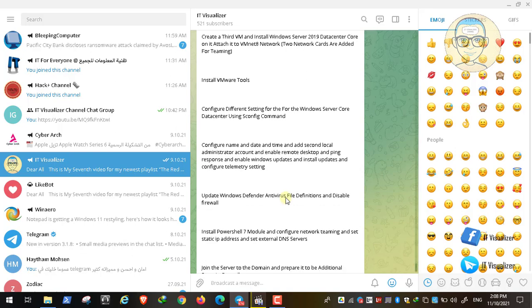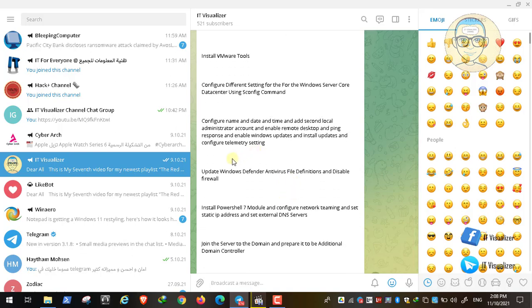Okay, and we all know that we don't have an antivirus installed on the machine by default. We have the Windows Defender antivirus, and I said before it's not recommended to depend on the Windows Defender antivirus as your antivirus solution, so you need to install another one. Okay, so if it is the Windows Defender antivirus or any other antivirus, you should be very careful that it is updated to the latest update, and also the Windows or the operating system should be updated to the latest security updates, so you are completely comfortable or completely secure at that time.